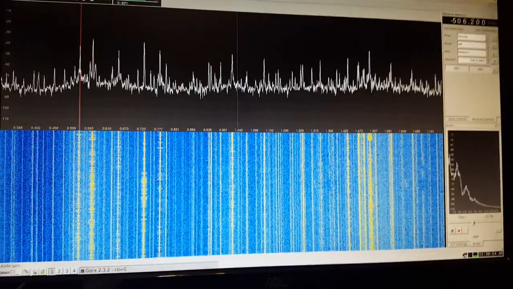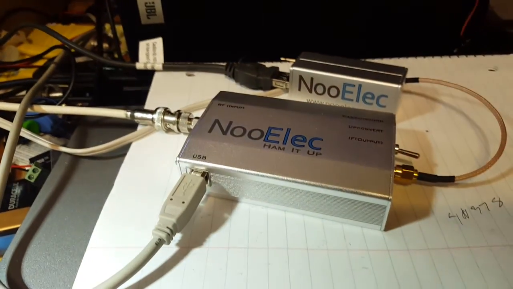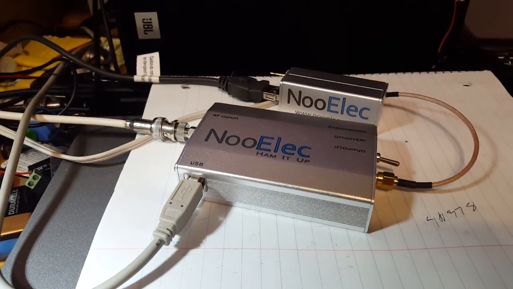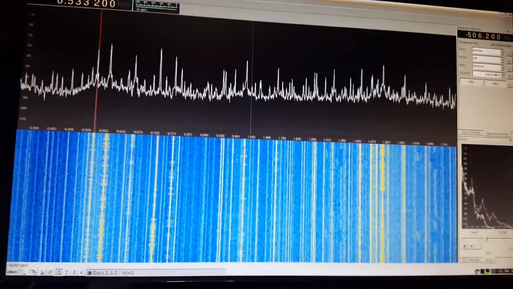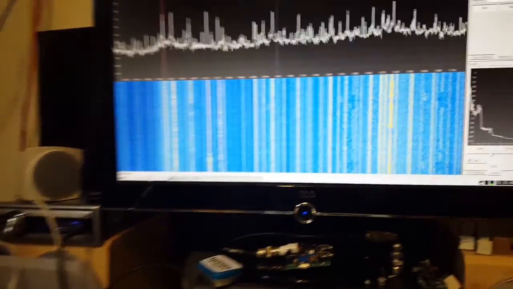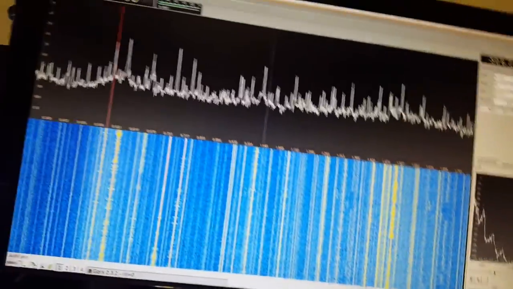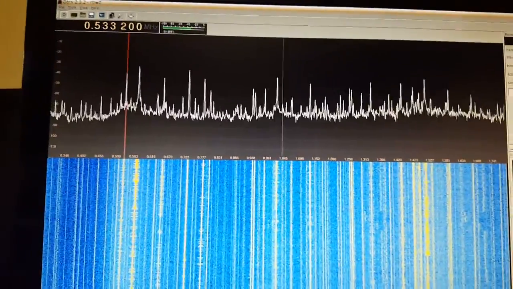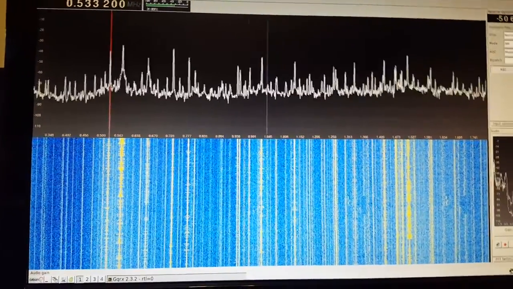I plugged my SDR setup here into a kind of experimental antenna that I made outside with this magnet wire that I have. It's some really thick magnet wire. I just got a ton of it, so I decided to make an antenna. It's just kind of strung up between the trees and wrapped around some stuff.